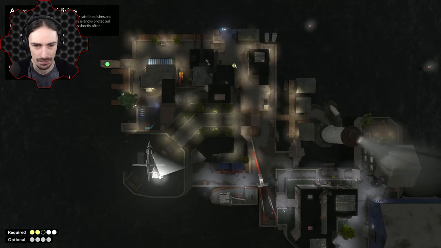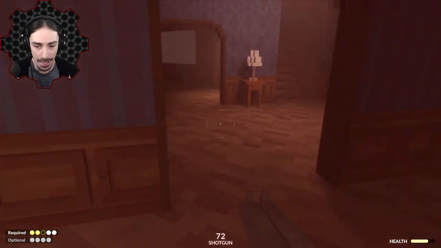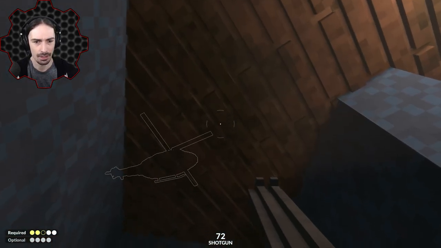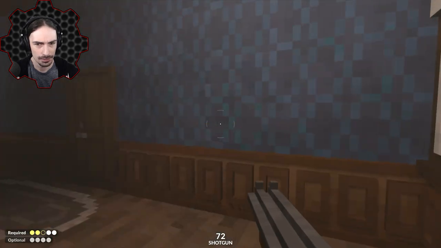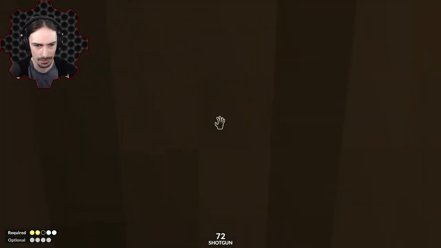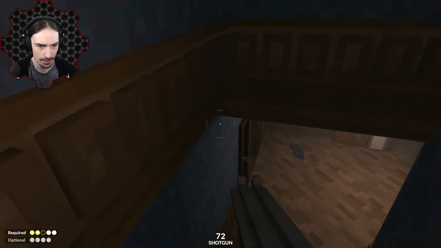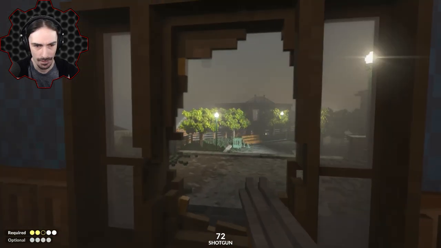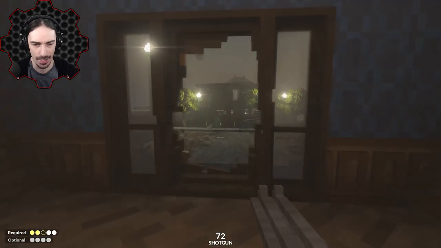How do I do that? Is he shooting at me? Ah! How is he shooting at me? How did he see me in there? How? That's not right. I don't know what I'm doing anymore. I gotta get really far. Oh yeah, I'm gonna go underneath there. That's right, I remember now.